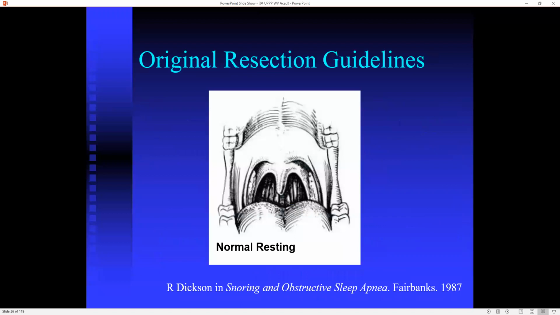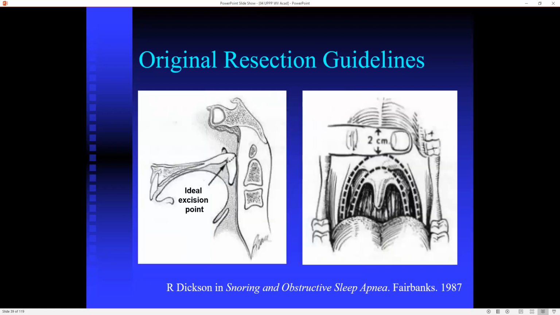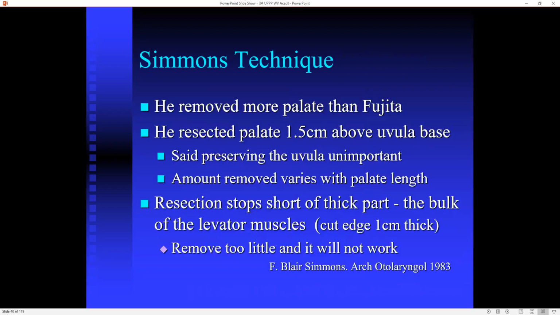So one thing that they looked at was the palatal dimple. There's a fold right there called the palatal dimple, and you did not want to cut above that because theoretically that's where the soft palate touches the posterior pharyngeal wall, and if you cut some of that off, then you have problems with swallowing and nasal voice. So again, ideal excision point at the time, but people measured in centimeters too, thinking that the more you resected, the better results you got.